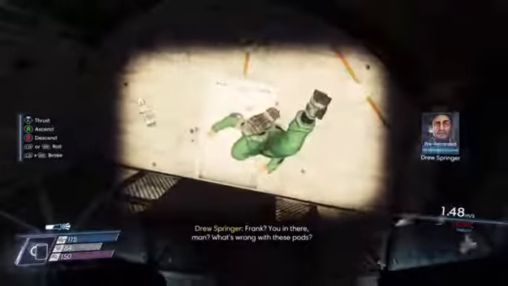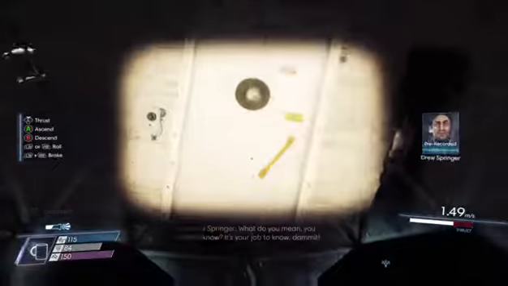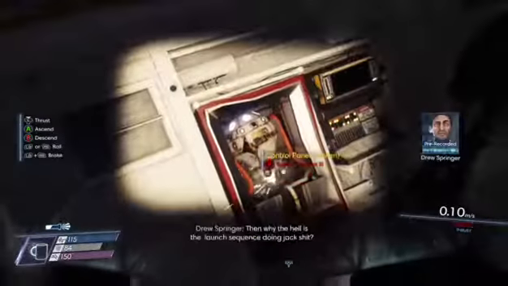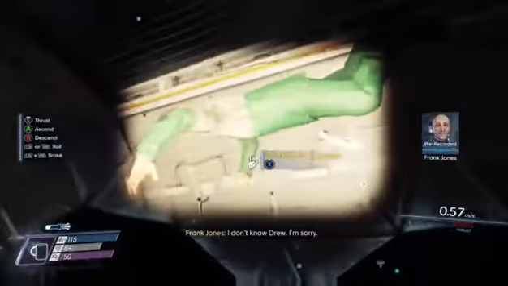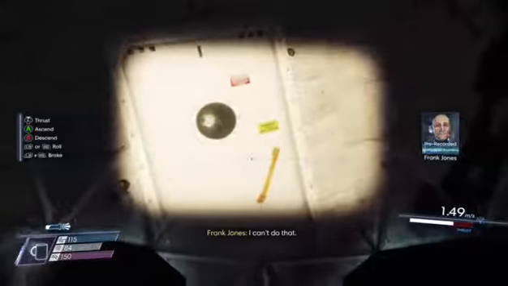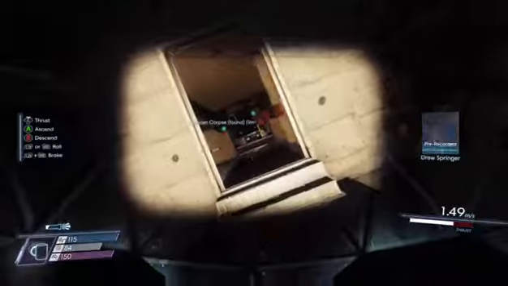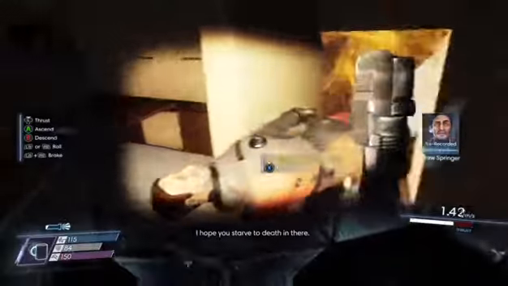Frank, you in there, man? What's wrong with these pods? I don't know. What do you mean you don't know? It's your job to know, damn it. You inspected them, right? Yes. Then why the hell is the launch sequence doing jack shit? I don't know, Drew. I'm sorry. What about your pod? Open up! I can't do that. What are you talking about? Bolts in the outside hatch misfired. We're stuck in the launch tube. Ugh! You didn't wait for anyone else, you son of a bitch! I hope you starve to death in there!